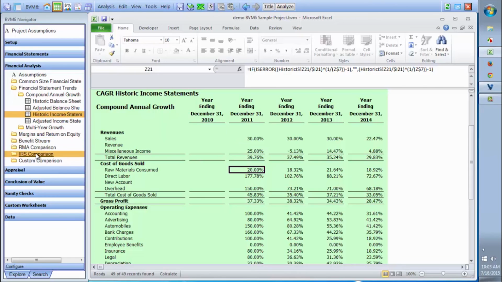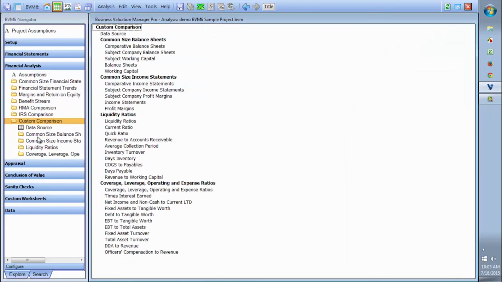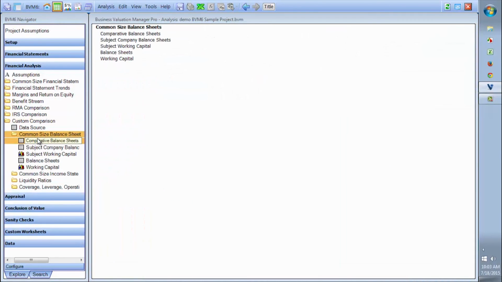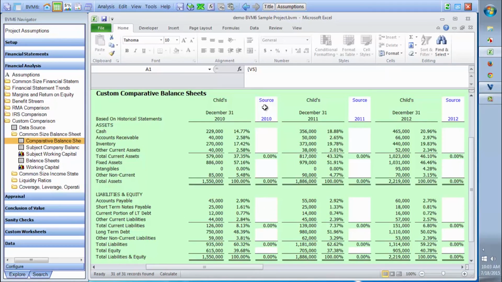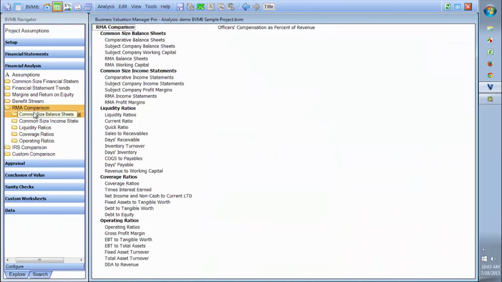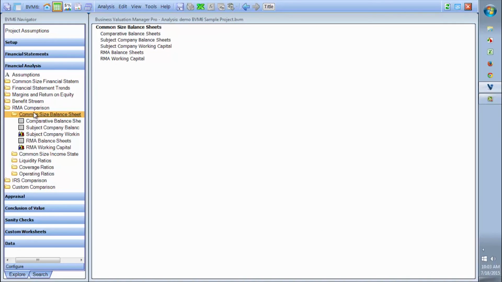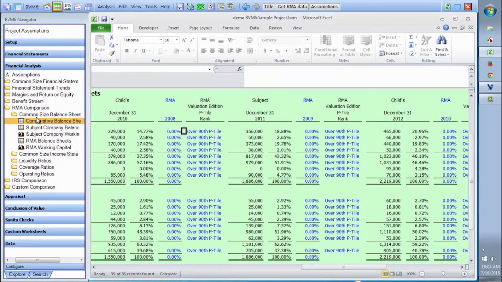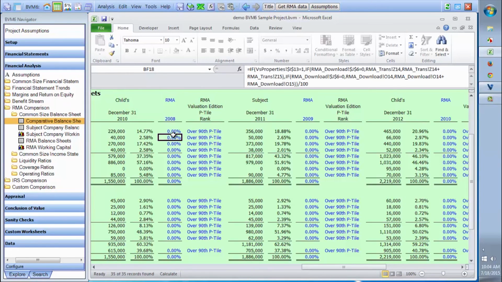But you may get down here to say, I'm trying to do a custom benchmarking, and when I get down into the custom area, what's going on here? And it's basically saying, hey, if I'm using a different source besides RMA or IRS, I have a chance to put that in. You probably won't use every schedule on every engagement. And that's the important point I'm trying to make, is that if you know which schedules are there, then you can go to them and use them, but you don't have to use every single one of them. So I want to talk about how to download information. In this case here, we're talking about the RMA data.